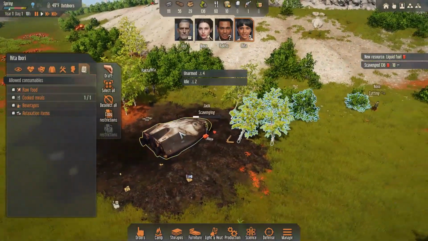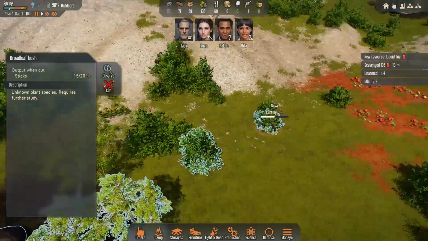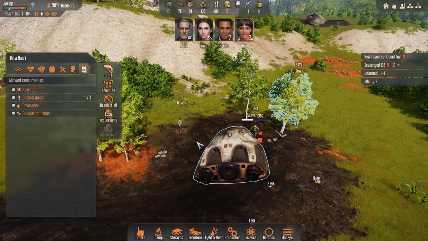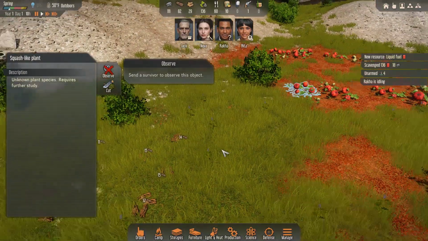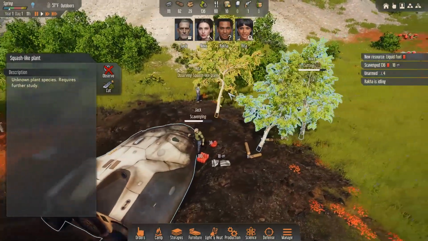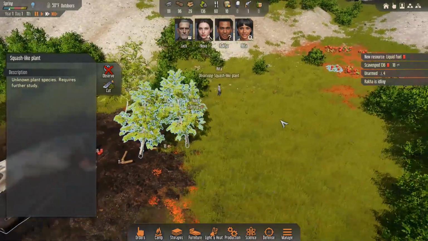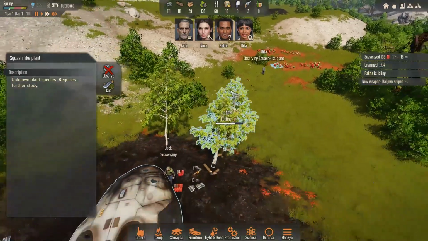So now Rita and Raka should go do some cutting, although it looks like maybe Nova has already decided to do all the cutting herself and doesn't want any help. That could be it, because I did assign cutting for Rita. Well, here's what we're going to do. Rita, go observe. She is our primary scientist, and she's going to go observe the squash-like plant. Can you run a little faster? There we go. Come on, people. Hurry it up. I just clicked up the speed a little bit here to get things rolling.